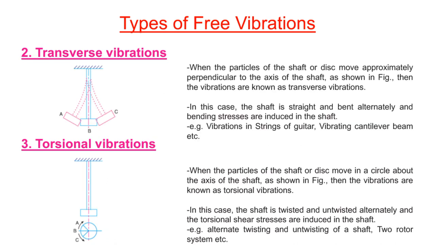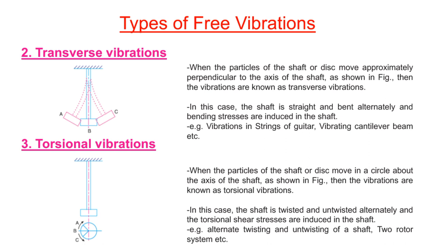Example: vibrations in the strings of a guitar. If you are using any musical instrument, in the case of a guitar, you can hear that you are vibrating the strings perpendicular to their length, so the vibrations will be transverse vibrations. Vibrations in a cantilever beam can also be transverse vibration if you vibrate that cantilever perpendicular to its length.